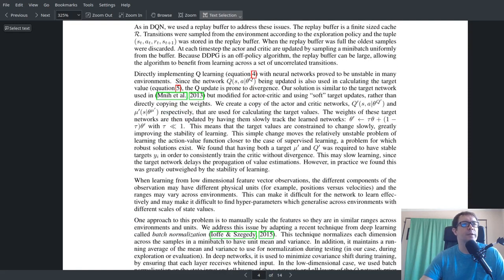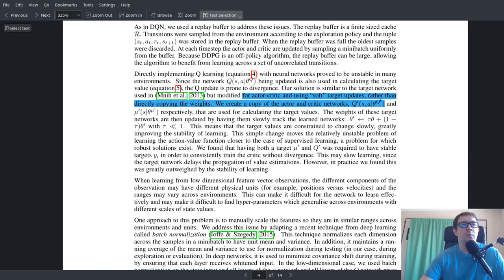And then it says directly implementing Q-learning with neural networks proved to be unstable in many environments, and they're going to talk about using the target network, but modified for actor-critic using soft target updates rather than directly copying the weights. So in Q-learning, we directly copy the weights from the evaluation to the target network.